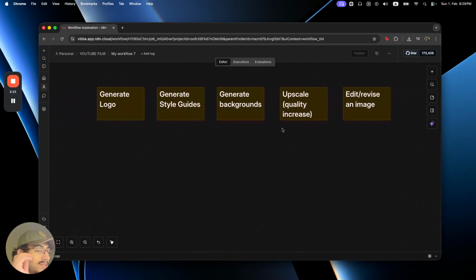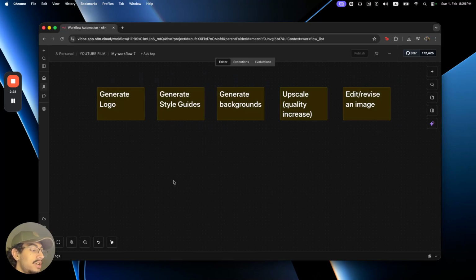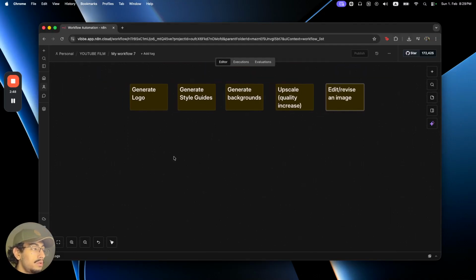All right. So I think the best way to go about this would be to build an AI agent which has the ability to do all these things, which we can talk to. So like, for example, you can ask it to make a logo, and then you can tell it change the color scheme of the logo because of whatever, and it can do that. And then you can say make a background based on the logo, and it can do that. And you can say upscale the logo by 2x, and then you can say based on this new style guide, adapt the logo to that. So you want to be able just to go through many conversations with the thing and not have to worry about it losing context.